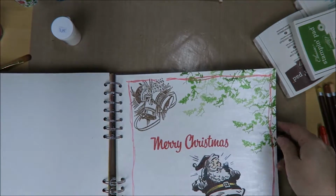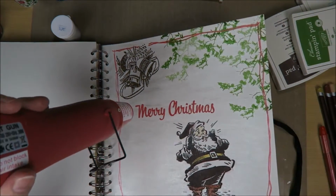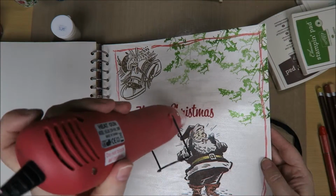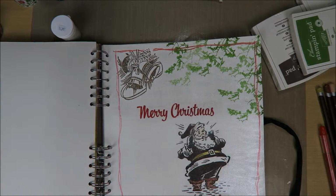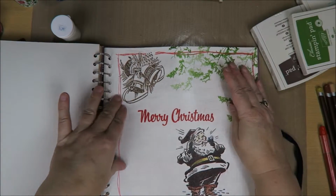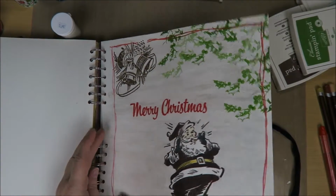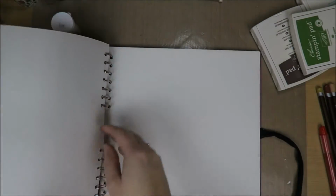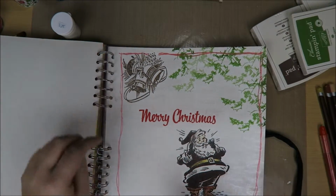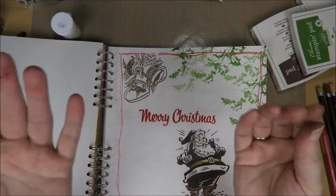So now I'm going to use my heat tool again, and let's see how this works out. That looks absolutely gorgeous. I always bend my page a bit like this to get it straight. I think that's gonna be a bit of a problem with this one. What happened? I can't even turn the page anymore. So, like this. Okay. I have no idea what happened here. I've got smudges. Oh, I know what happened over there. I've got really, really smudgy hands.